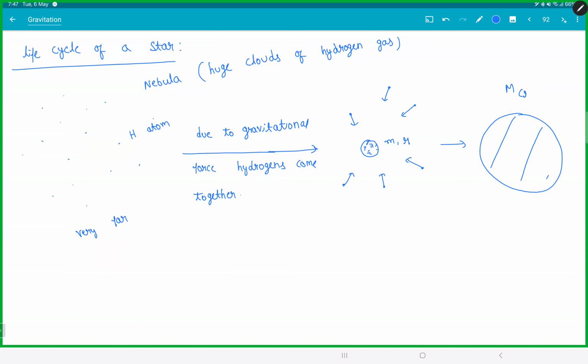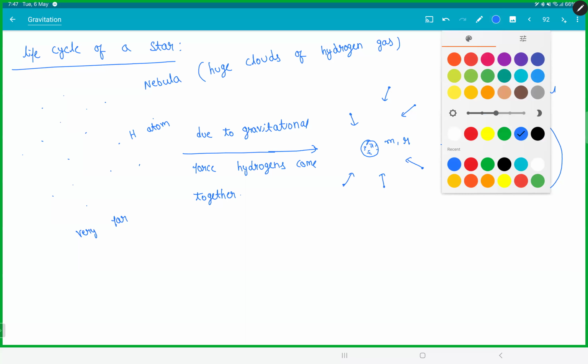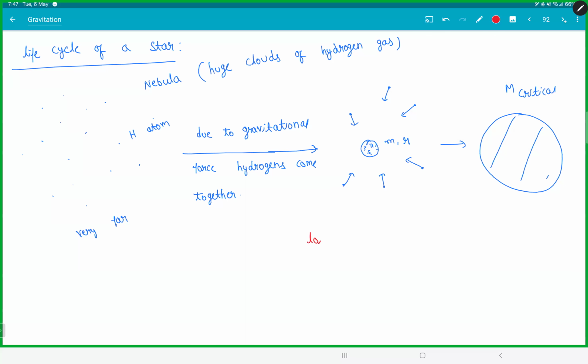Meaning the gas can still keep on accumulating, but something happens here. Now, as these things are coming closer and closer, the loss in gravitational potential energy should become something else. So this loss in gravitational potential energy becomes heat. So as more and more hydrogen starts accumulating, now what is the self energy for a solid sphere? Again, I'm approximating a lot of things. 3GM²/5R. Initially, they're very far. Now they're getting closer. So it's a loss in potential energy, which is equal to nCvΔT.